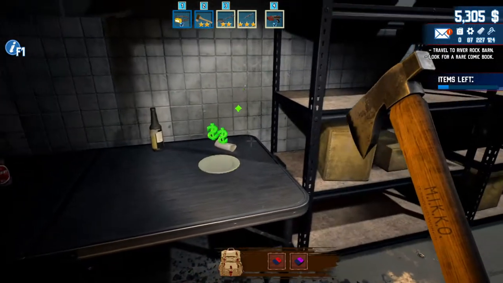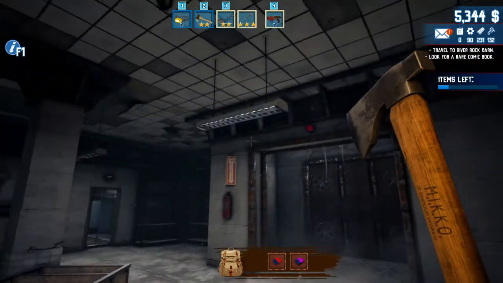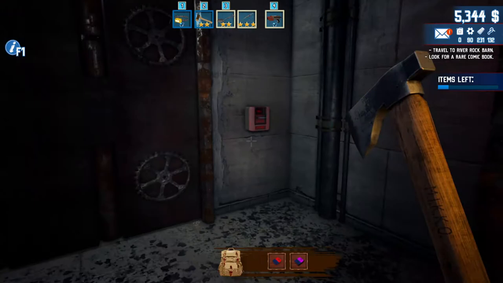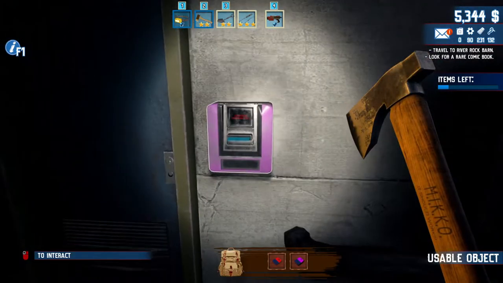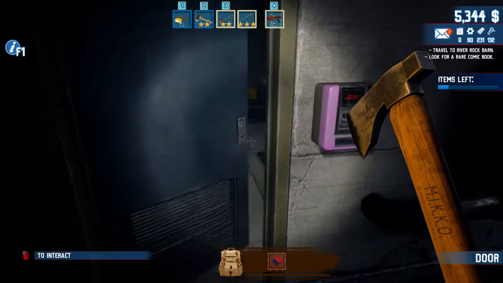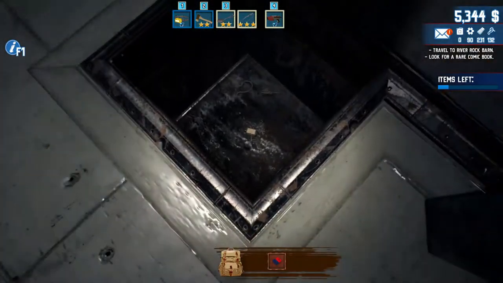I'm gonna pick up this junk. I'll be back in a moment. All right. Got all that junk. Let's head to the next room here. Oh, we've got a key card for there. But let's go in this room first. We've got this key card. Looks like a bathroom they keep locked up.